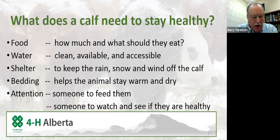That'll all affect the health of the animal and the ability of the animal to use nutrients to grow rather than to stay warm. Try to use bedding, either shavings or straw. It doesn't really matter, but an animal can lose up to 25% of its body heat, especially when they're small, 600-700 pound animals. They can lose a lot of heat into the snow or into a manure pile very quickly, and that will definitely negatively affect your ability to have that animal grow.